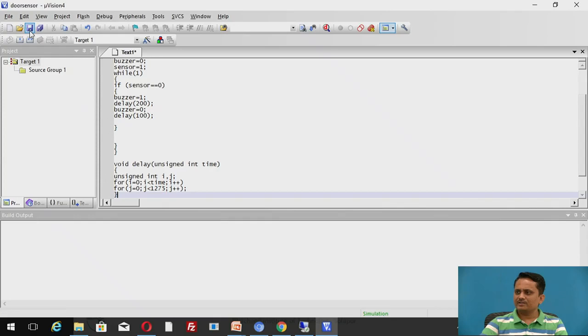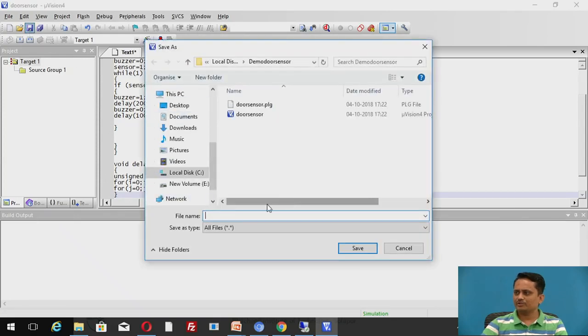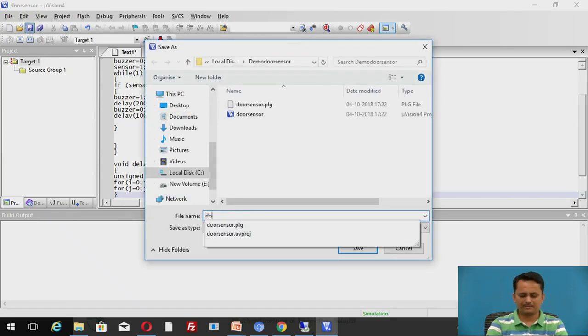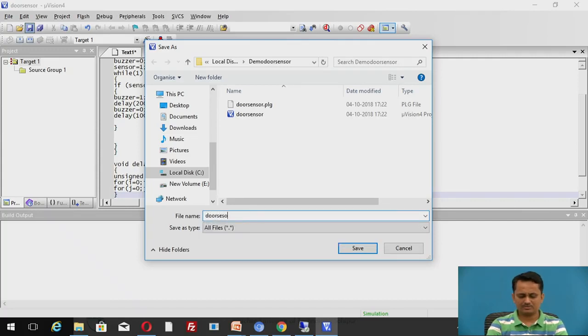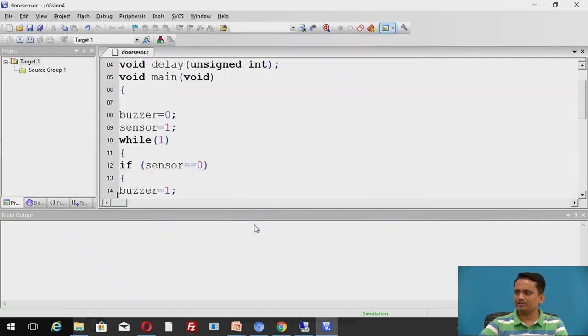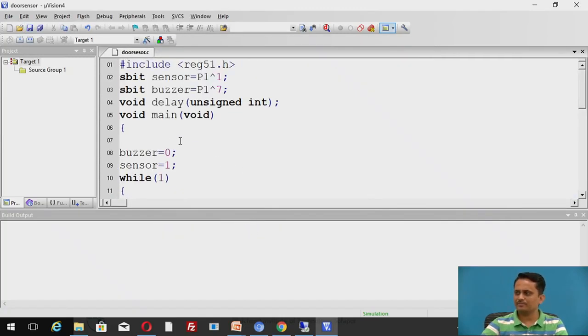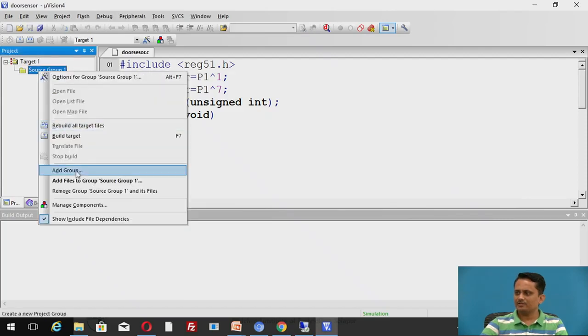Now whatever code is written, you save this code, give some name. This is a C code, so save it with the extension .c. Add this file to the project.